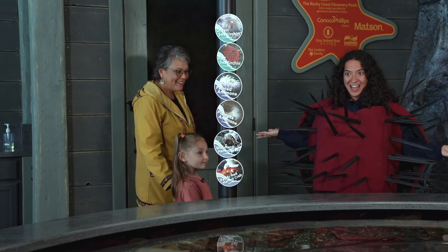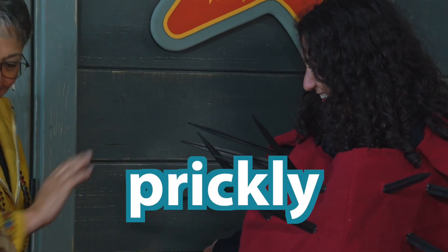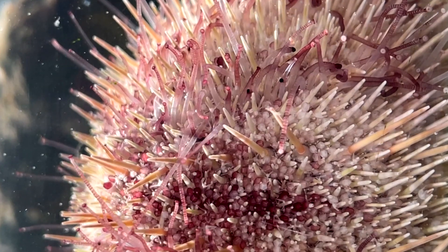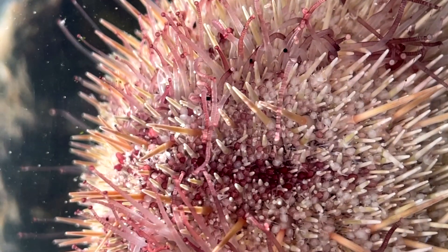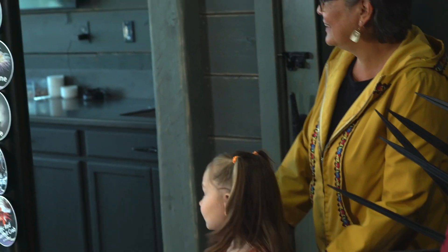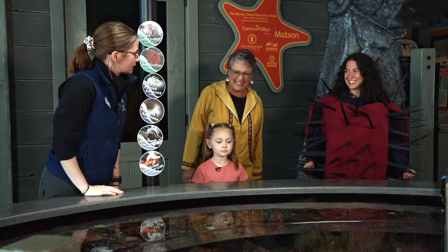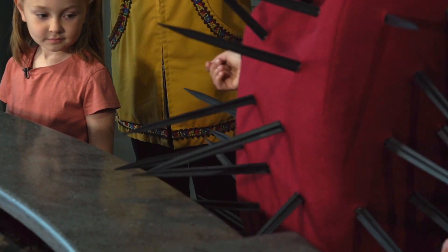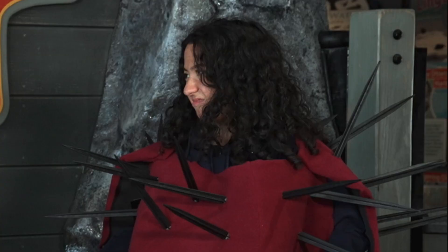Oh look, there comes my friends! Hi! It's Auntie Carol and Aurelia. It's prickly! Sea urchins need their prickly spines to keep them safe. Wow, pretty cool! Hey look, here comes my friend Emma. Hi Emma! I heard you guys might want to meet some sea urchins. Oh, don't you think it would be easier to do this without the costume? I think you're right!